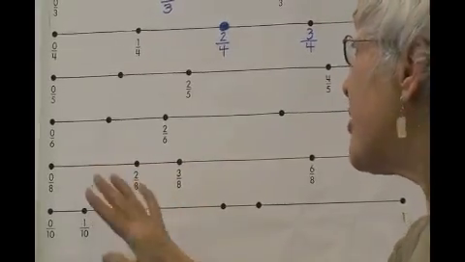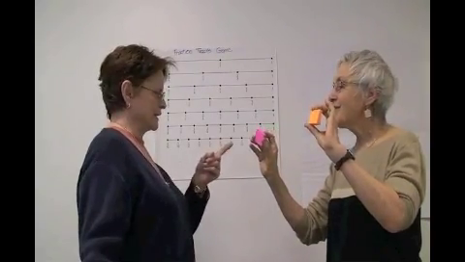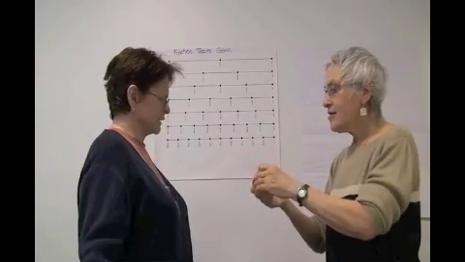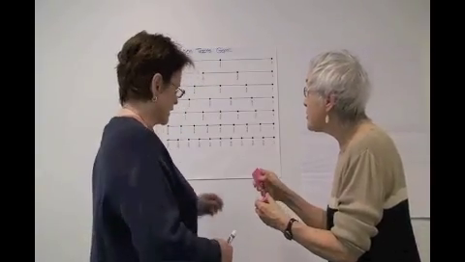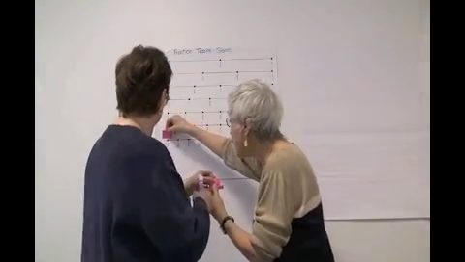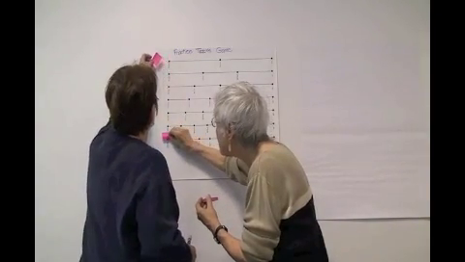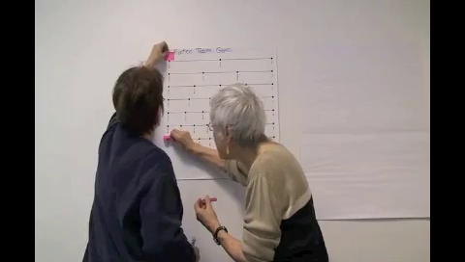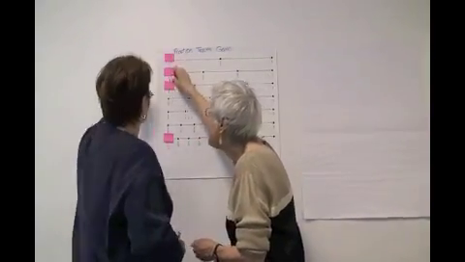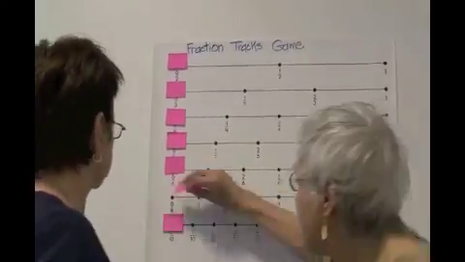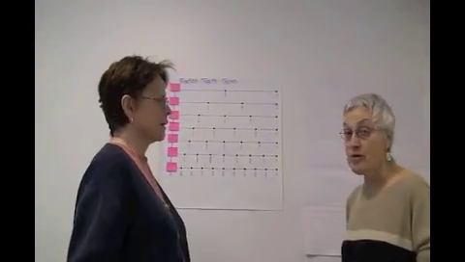Okay. Are you ready to play? I'm ready to play. What color do you want? I kind of like the pink. Okay, you got it. It's really bright. So we're going to put these one on each. We're going to put them on top of the zeros. And I guess you people should use smaller things than this as your markers.